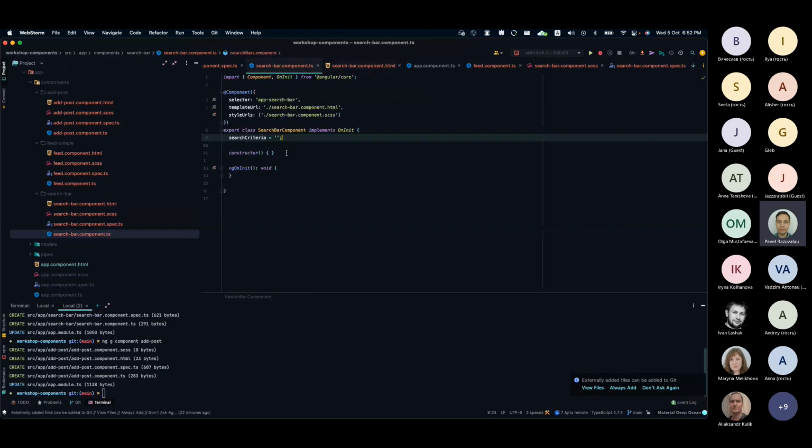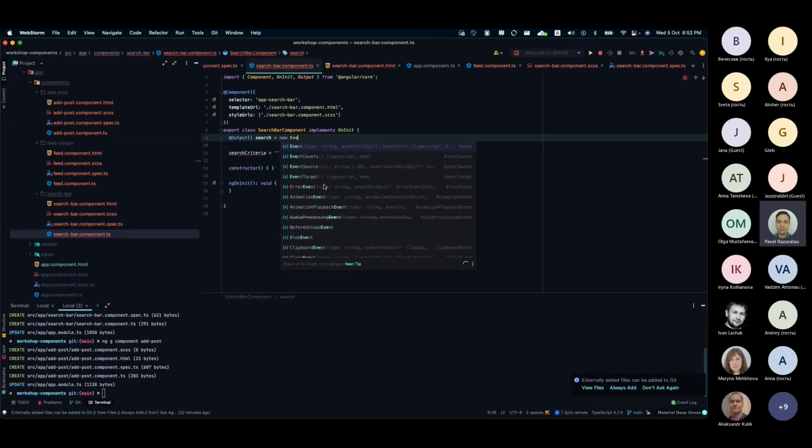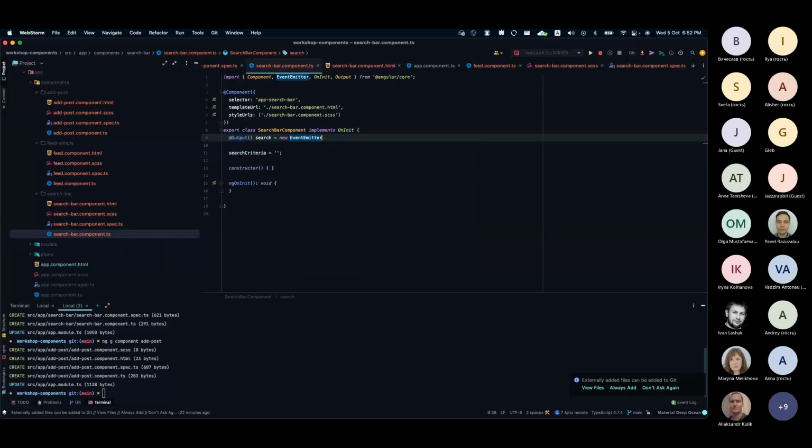To do so, we need to introduce our new event in the search bar component. For that we need the Output decorator. Let's name the event search. Each time we need to create a new instance of EventEmitter.